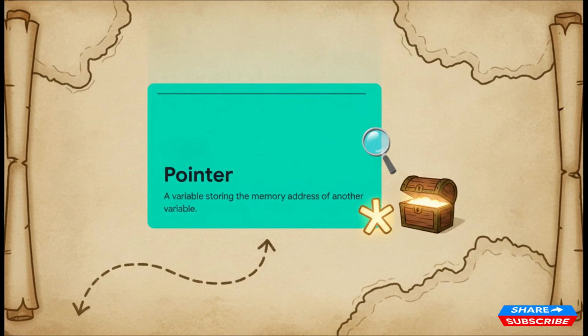So a pointer is simply a variable that stores the memory address of another variable. Think of it like a treasure map. The map itself is a distinct physical object with its own location, right? But it tells you where to find the actual gold. Because it's entirely independent, you can erase the map and redraw it to point to new treasure. Or it can point to absolutely nothing, a null pointer, and you access all this via the asterisk operator.